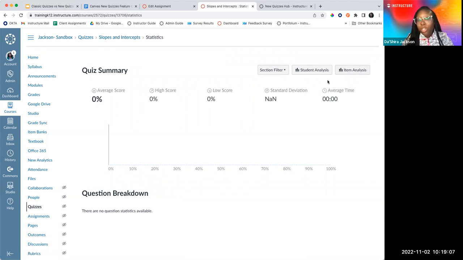It'll break down by question and let you know the percentage of students that chose the correct answer versus the incorrect answers. So if you want that information, that can all be shown here on this quiz summary report. And then you can also download this if you want student analysis, so how students did, or if you want the question breakdown, you can download both of those as CSVs as well.